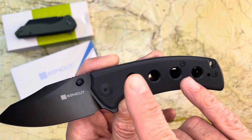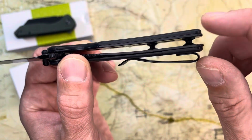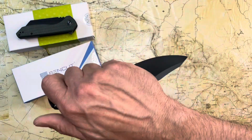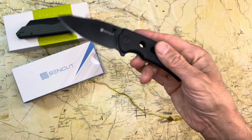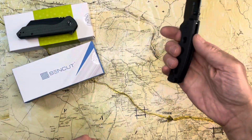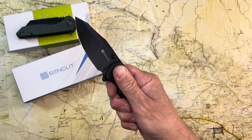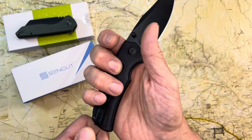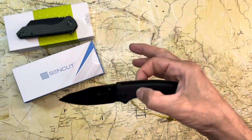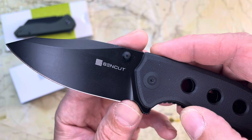The handle might not be your cup of tea because of those lightning holes. I myself love them. What they do here is lighten up those steel liners that the whole thing's built around, and also give you a little more purchase if you're changing grip for whatever reason. You're on the boat and you're cutting the thing here, and then you got to pull this and do the cut that thing and whatever it is. And you might be changing grips for one reason or another. Maybe you're choking down or choking up or sideways pinch gripping it or doing that chest pull thing, whatever it is. These little holes, your fingers just kind of find your way into them. And it really does give extra good grip, and it gives great purchase when changing grip.